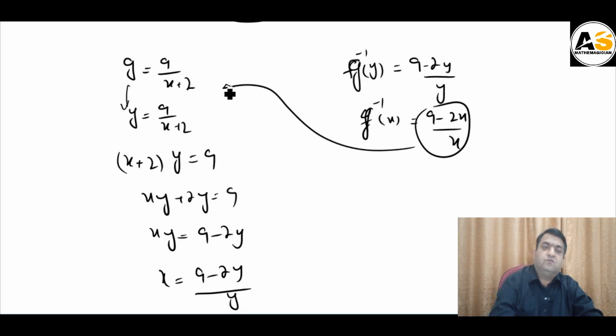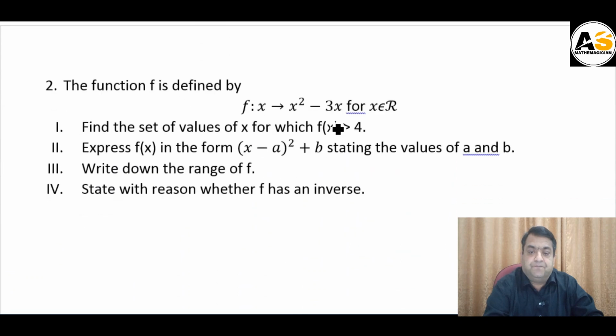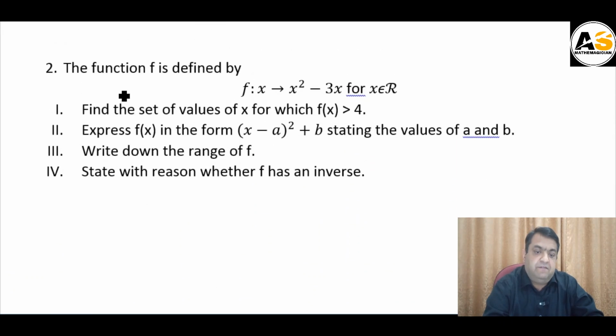So dear student, this was the first question, a past year question. Now we are moving to the second question. Again a function is given. In the first part, we have to find those values of x for which this function's value is greater than 4. It will form a quadratic inequality.